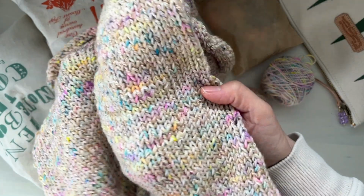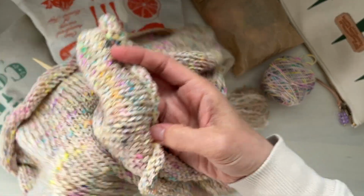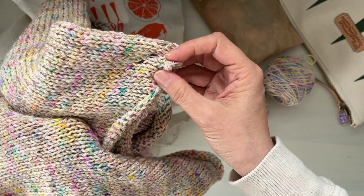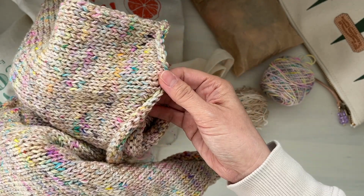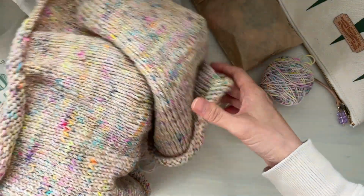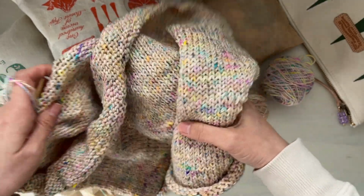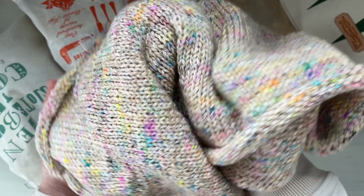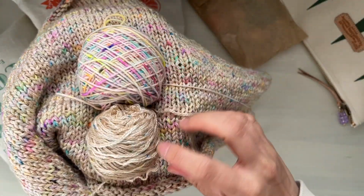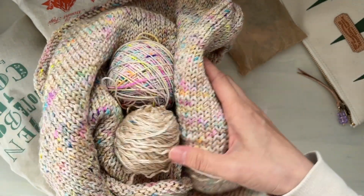You can see that. So I've doubled it up, and I think the hem is supposed to roll up like this, but if I don't like it, I might research and figure out if there is a way to minimize this rolling. I'm not sure yet. I have to try it on and see. But it is a bottom up, my first ever bottom up design, and so I'm not really sure how it's going to turn out. But so far this combination is so much fun to knit up and see all the different colors, and I'm having a really fun time.